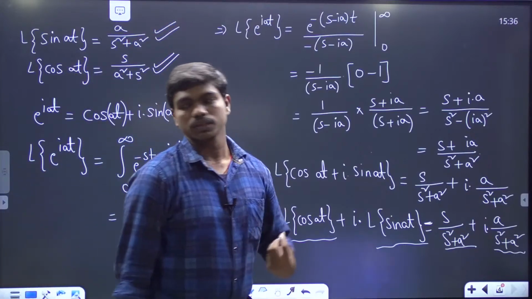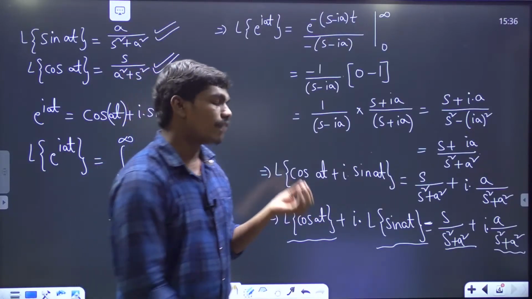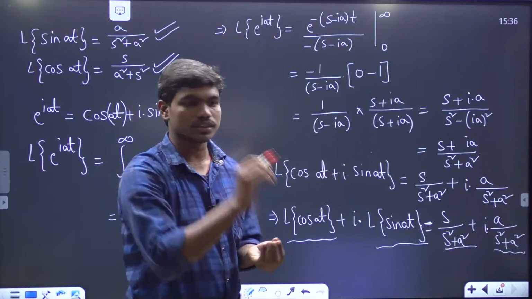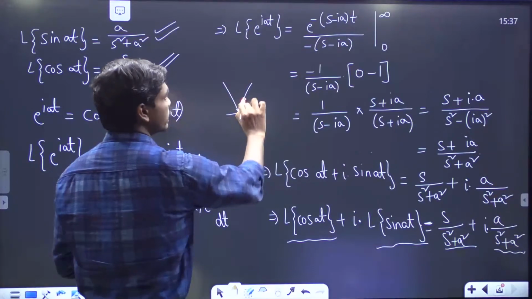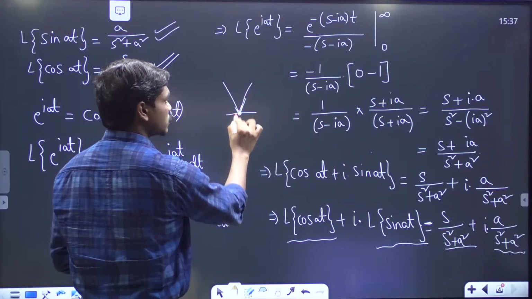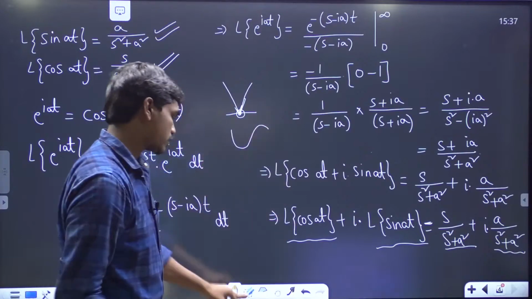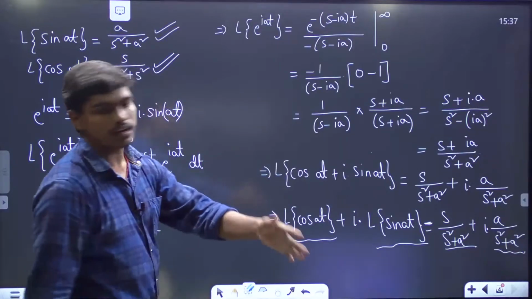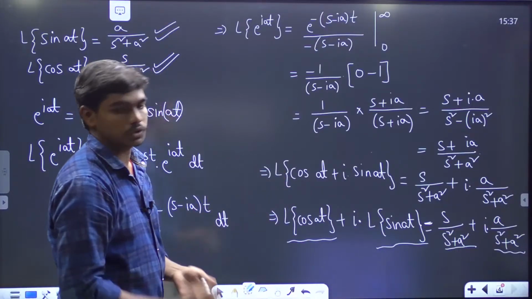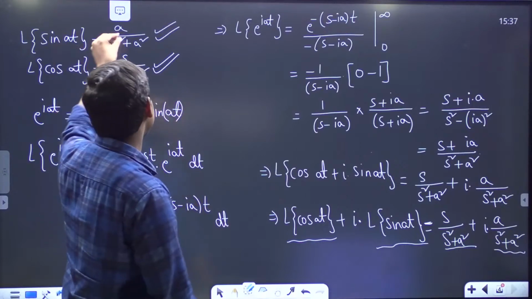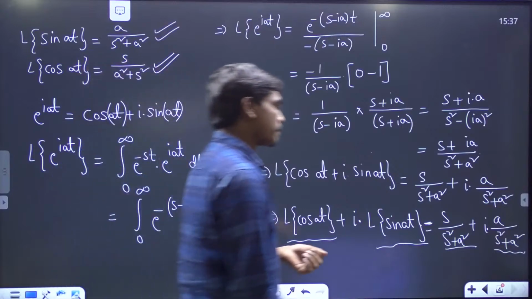Okay, I told you this because in many interviews, sine and cosine functions are very common. They have the specialty of smoothness. They don't have any jerks like the mod x function. For mod x, suppose one value is decreasing, suddenly it should increase again, meaning the rate of acceleration should be very high. But for sine and cos, we have some smoothness. So these curves are generally used for cycloidal motions and all. If you are doing control systems, then this could be of very much use to you. So sin at Laplace transform is a by s square plus a square, and cos at is s by s square plus a square.